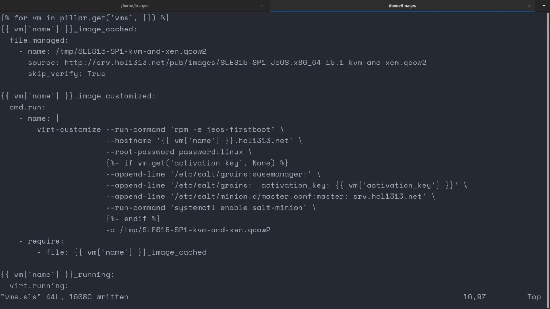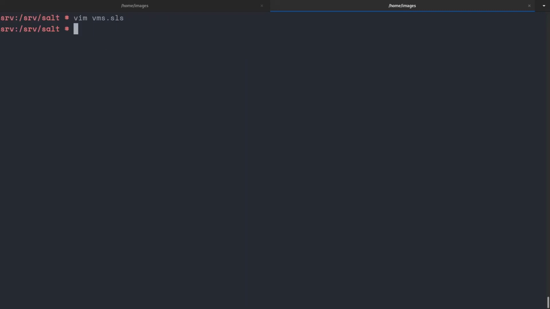So now we'll try it out. Salt kvm1 again. State.apply doesn't change. VMs, okay. And here comes the difference. Pillar equals, and then we'll add our values. We had a VMs, which is an array, and in each of these items we have a dictionary. It has a name property, which is a VM02 in our case.